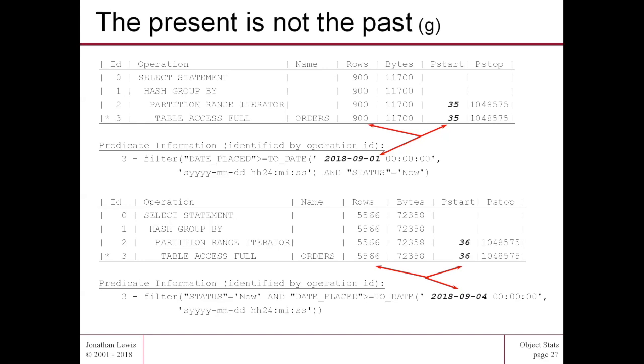Now, partly the reason why this has happened, by the way, is because Oracle has used table-level statistics for the first query, because I've got partition 35 and 36 as the only real partitions in the table past the date I'm after. When I query the second query, Oracle says, wait a second, the only real partition you've got at the moment is the one partition number 36. So the arithmetic has worked out differently. Oracle's used partition stats for the second query. It's used table level stats for the first query. And we end up with this strange appearance coming up.